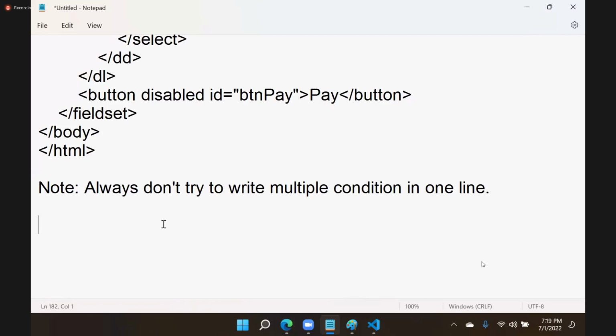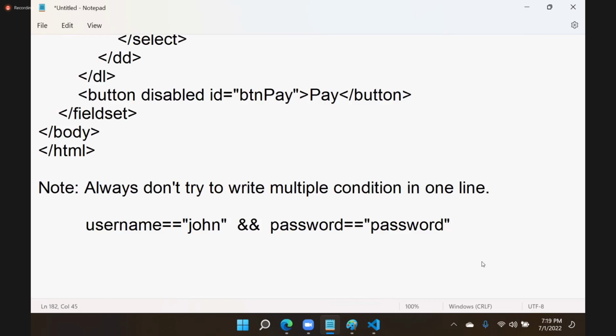We will create one login screen. We will see verifying. I hope in string functions I told you regular expressions, verifying and all. One more example I will show you. Suppose I have to verify username and password. Then usually username is equal to whatever username is there, and people have a habit of writing and password is equal to whatever password is there. This is how people write comparisons. The intention is verifying username and password, and both must be correct.